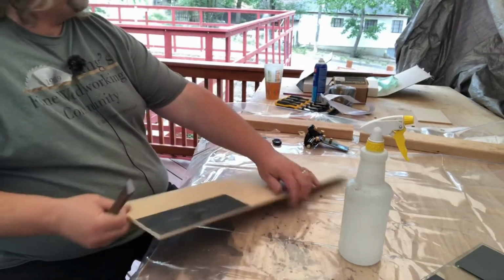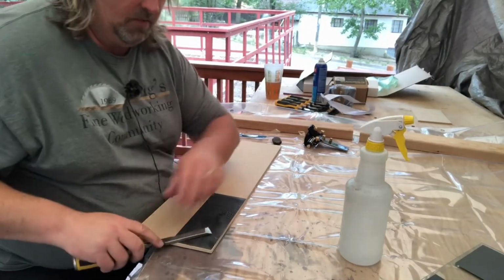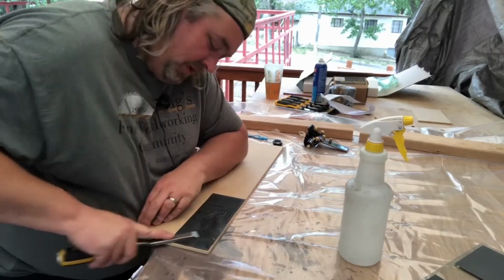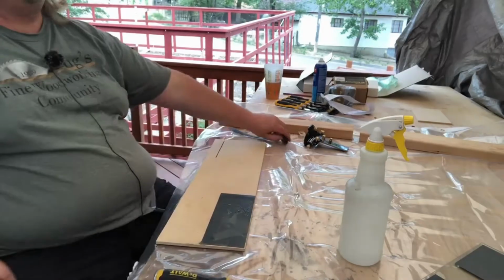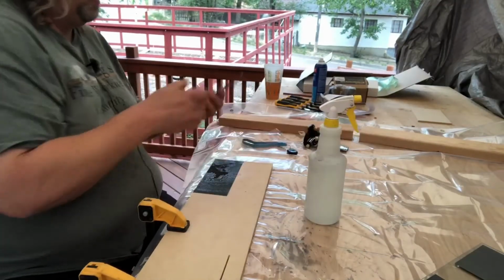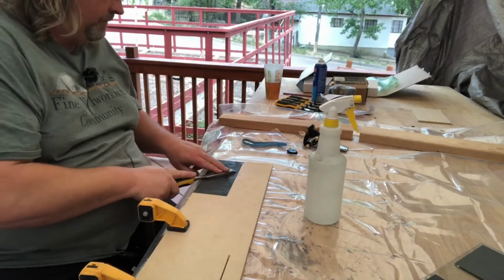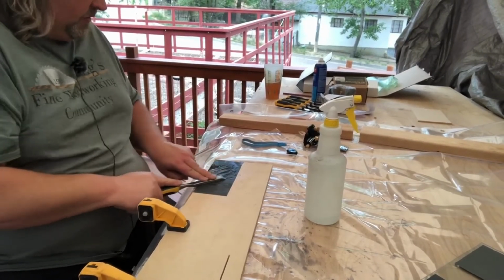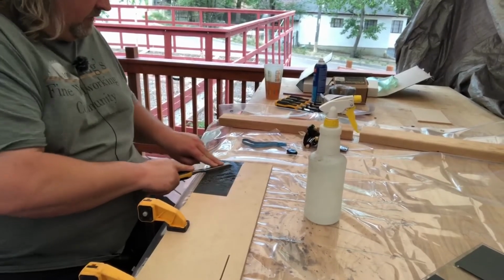Let's see if I can do this a different way. Elbow, arm. Nope. I'm gonna have to clamp it down. Be right back. Alright, I got it clamped down. Should make it easier. It's probably gonna take a bit for this one. Let me give it a few strokes here.